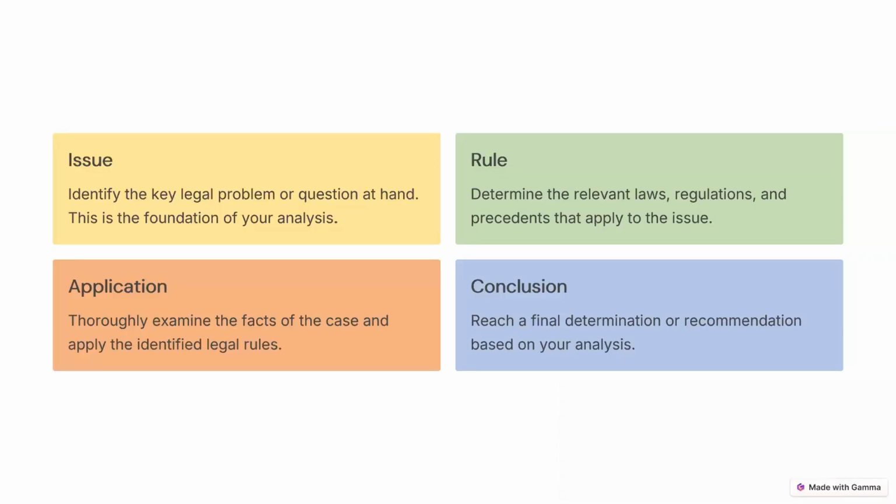So I stands for issue, which means you have to identify the key legal problem or the issue at hand, which will be the foundation of your analysis. And second, you have to determine the relevant rules, laws, and judicial precedent that is applicable to your issue. And thirdly, A stands for application, where you have to apply the determined laws and regulations into the facts in the given question. And finally, you have to come to a conclusion, which will be the final determination based on your analysis. Let's discuss these four elements in depth.